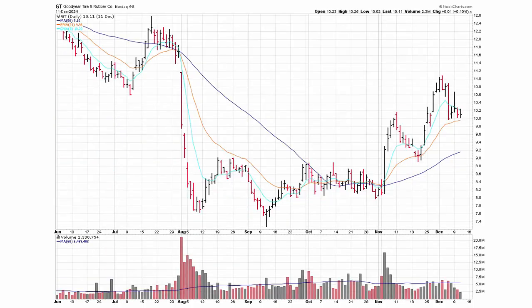Next up, GT Goodyear. So right here, we get a strong linear move up. Volume is huge. Stock fades backwards. Notice how volume dries up. It trends down, and then we have numerous consecutive days where it's less than average, much less than average, and then it ramps up again.